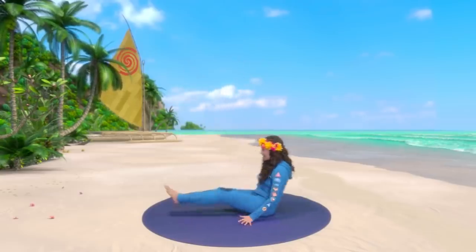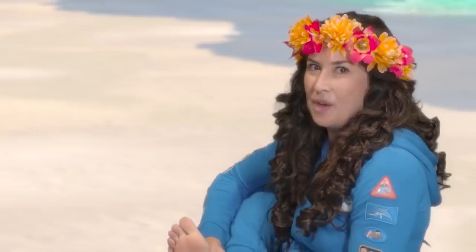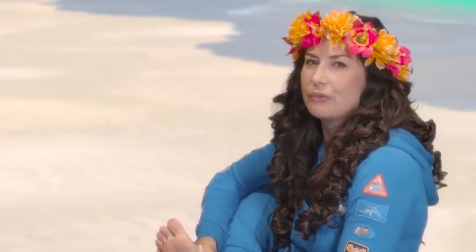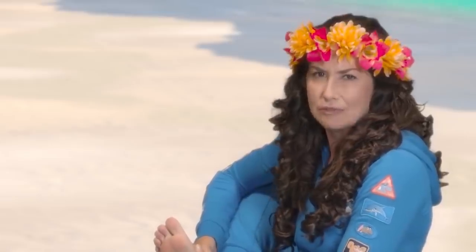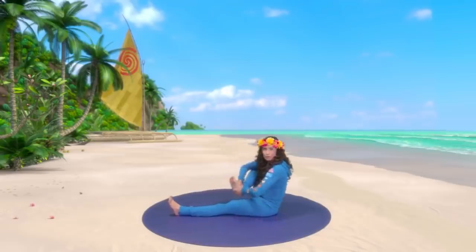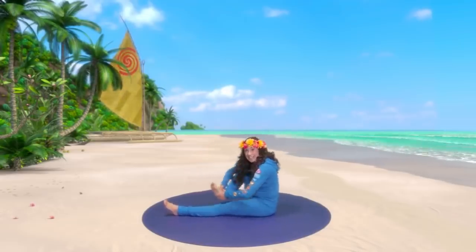Sitting on your bottoms, legs out long, take hold of one of your feet to be your oar. Moana knows what she should do, and she rows towards Te Fiti, across the sea to return the heartstone. Let's sing together.